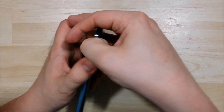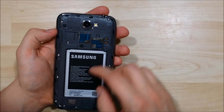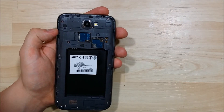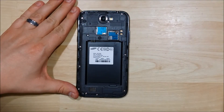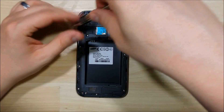The first thing we're going to go ahead and do is just remove the back battery cover, which will reveal the screws that we need to take out — there are 11 of them. Take out the battery first, and make sure you remove your SIM card as well as your SD card. All the silver screws that ring the outside of this Note 2 are what we'll be removing.